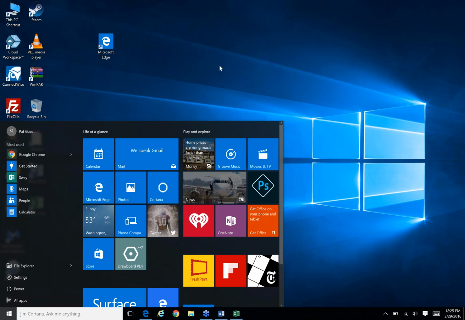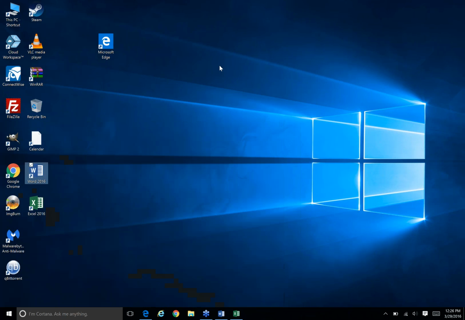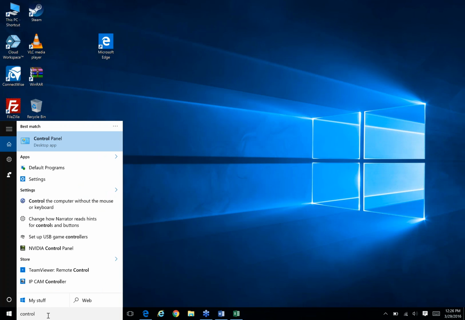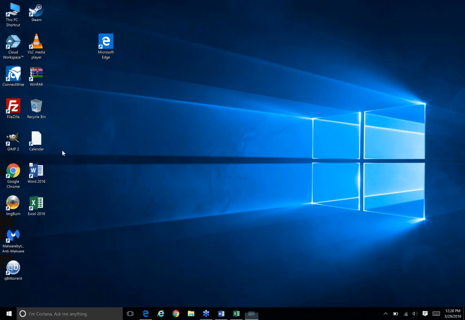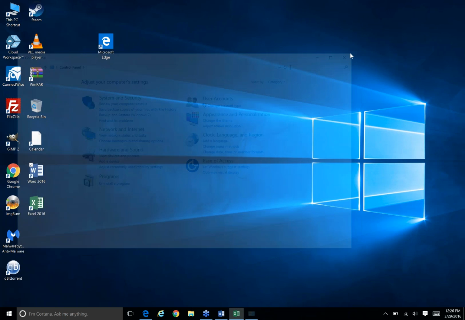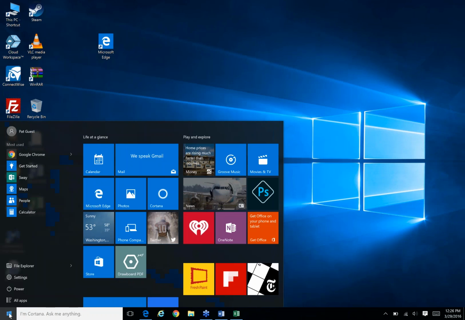Cortana actually links very well with all of this. So down here, I'm going to show you what Cortana looks like. Some of you may be familiar with what Cortana is like if you use Siri. We talked about that earlier. Siri is kind of the same concept here. You could say, hey, Cortana, launch this website, and it would open it up here. I personally like typing. I don't like talking to my computer, so if I wanted to pull something up like the control panel, I would type it in here, and then we can pull up the control panel. So that's where it's really handy. You don't have to go digging into all your applications here.